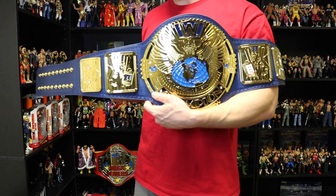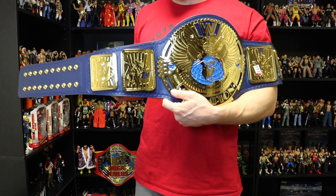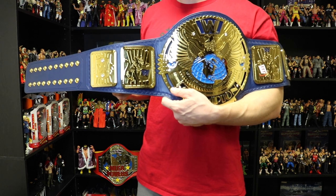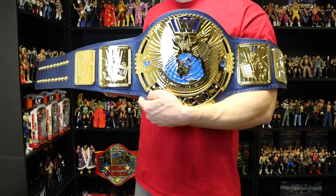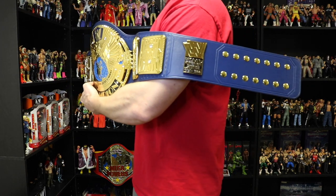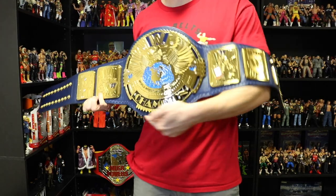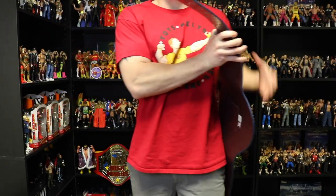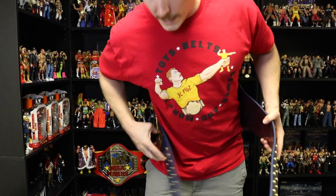Now we're going to test out the snap box, see how it fits and feels around the waist, and then I'm going to compare it with my WWF scratch logo Big Eagle. Before we test the snap box, let me give you the measurements: the outer side plate is 3.75 by 4 inches, the inner side plate is 4 by 4.75 inches, the center plate is 10.5 by 11 inches, the outer champion plate is 2 by 3.25 inches, and the strap itself is 57 by 11 inches — very very long compared to most other WWE Shop straps.